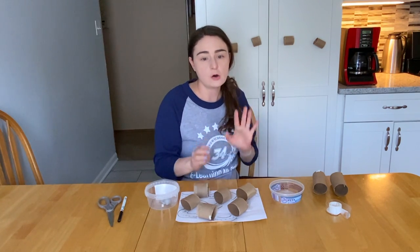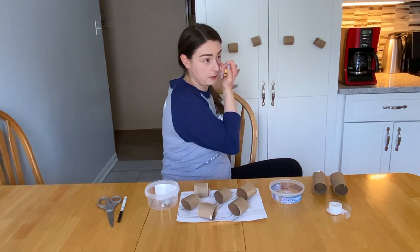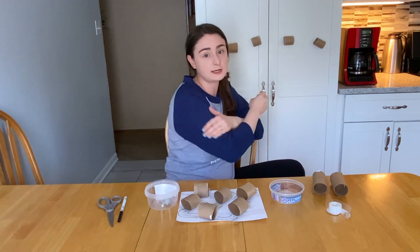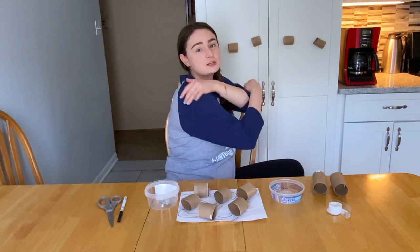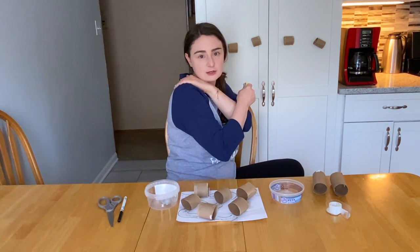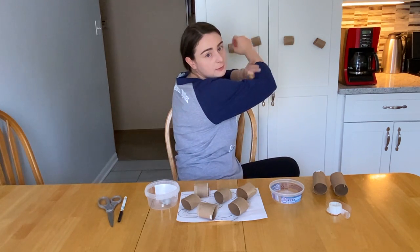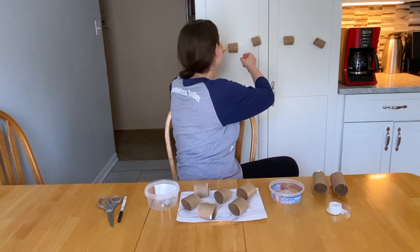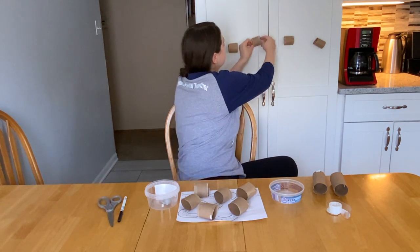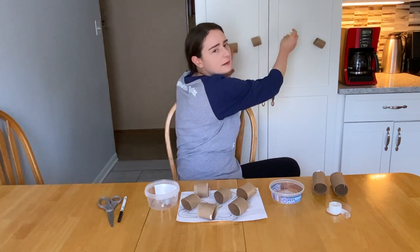Or if you don't want to do it on the piece of paper, the wall is a really great way. Another reason that this is nice up on the wall is because it supports upper extremity and shoulder girdle strengthening. So if that's something that your child needs to work on, this is really great, because then they've got their arms up against gravity and they're working hard. And so then you can just pass it like that. You can have containers on either side of that, but you don't need to — just whatever works.